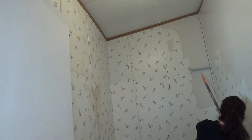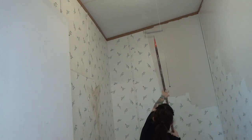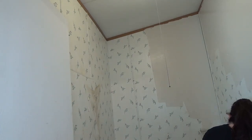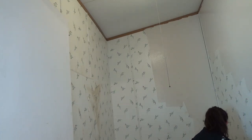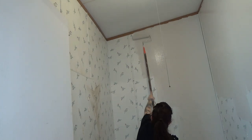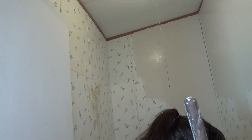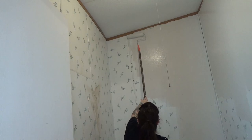This paint does have primer in it, and it is from Walmart, y'all. It is pre-mixed already, and it is the color Birchwood. And the reason why I got that is because when we went to get my paint for my walls, we decided to just go to Walmart, and their paint mixing machine was out of order, and I wanted paint right then because we wanted to paint before we could move in. Well, we just painted the main areas. We didn't paint everywhere.